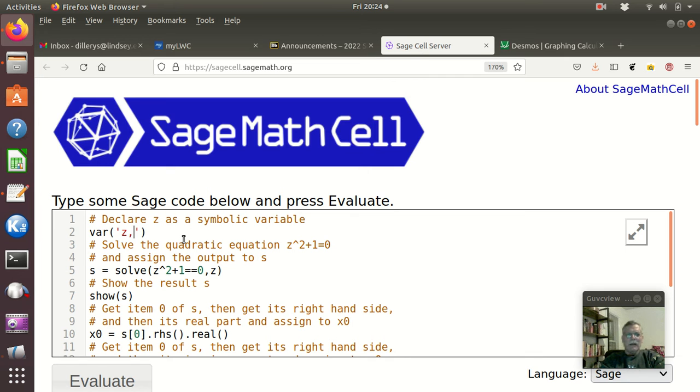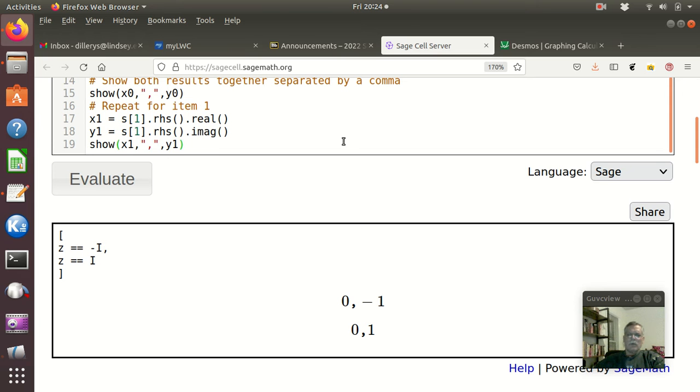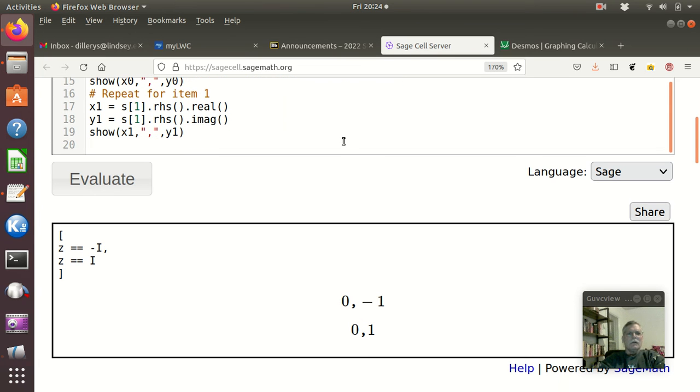So here I'm going to add in x and y as symbolic variables, and down here I'm just going to try something like, now I've already used the z, so I'm going to use a w equals x plus I, and I do have to use a times symbol, y. So I'm going to try that and then show w.